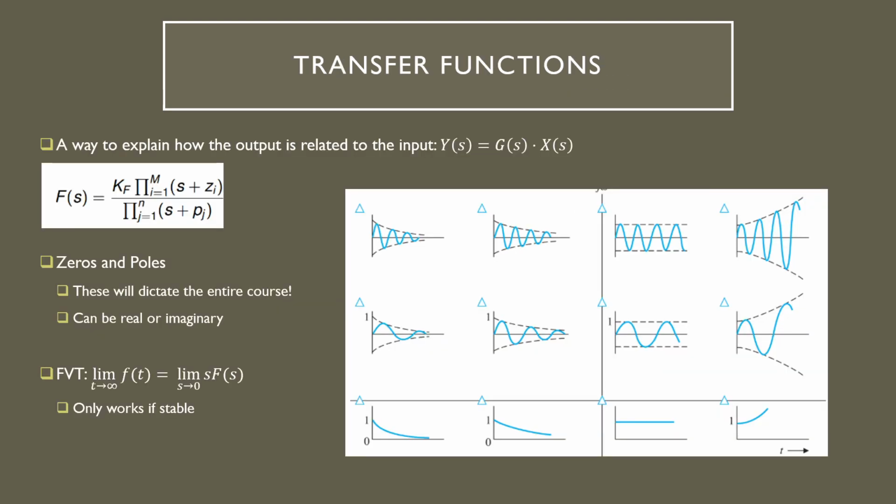So transfer functions are a way to express how outputs are related to inputs in the S domain, similar to how differential equations work. The golden rule for a transfer function looks something like this. A transfer function is written in terms of a gain term, k, and a multitude of products of zeros and poles. Poles in the denominator, zeros in the numerator, the factors of the numerator and denominator functions respectively.